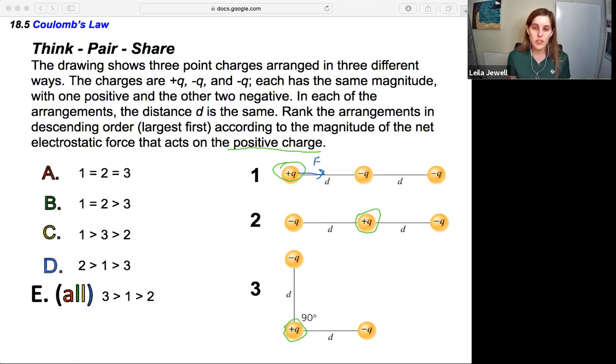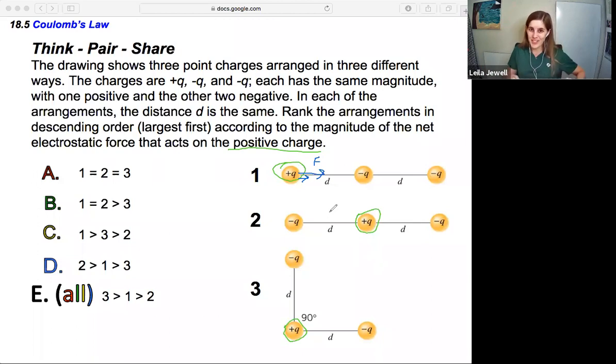Okay, what about due to the second charge? It's also going to feel a force to the right, but it's going to be smaller because it's further away. So I want you to see if you can figure this out without checking the solution, to see if you can choose an answer. If you're not sure, you can guess, but choose an answer before you move on in this video. So go ahead and pause now.